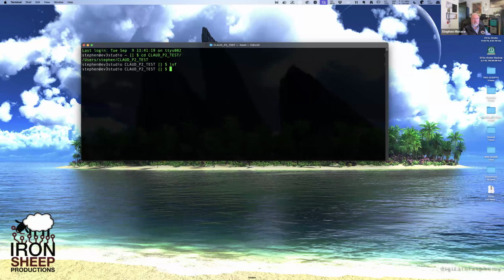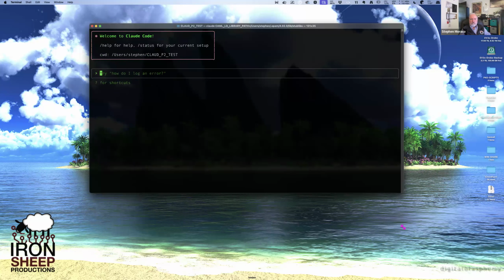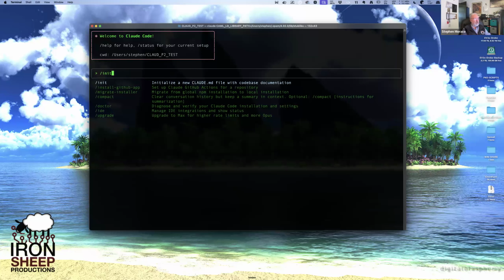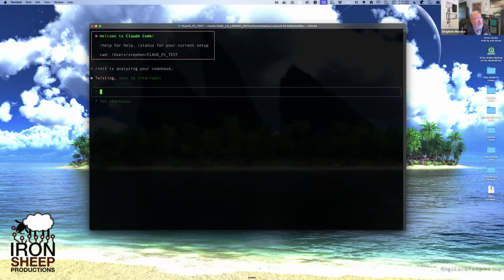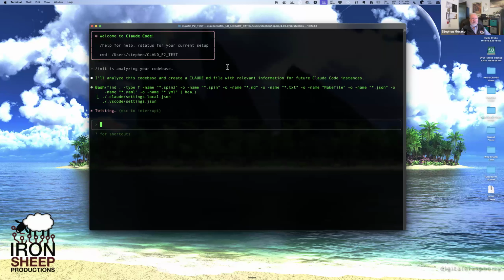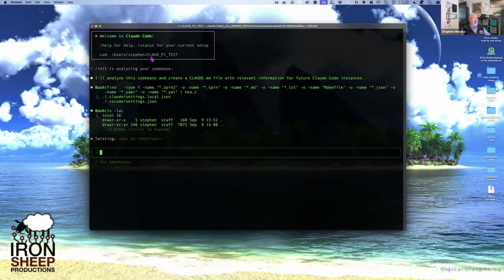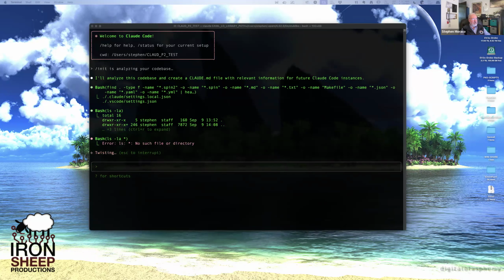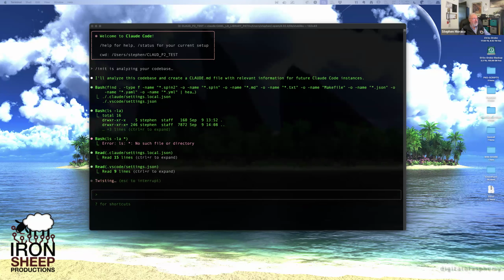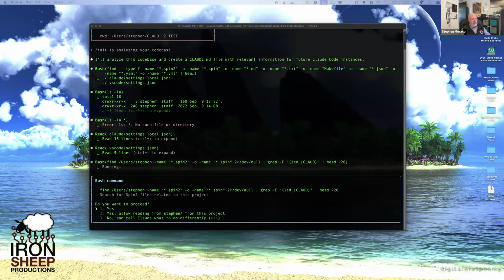And so I'm here and there's nothing in the directory. And so I'm going to start Claude, and what it looks like when I've started is this. And when I first get into a project where I'm going to work with something, I'm going to do an init. And the point of the init is this creates Claude MD, where it's going to remember key facts about the type of work that you're doing, the project you're working on, and things like this. And so it's out here studying. And so I'm just going to give you a tiny bit of how do I set it up, and then I'm going to go into some cautions.